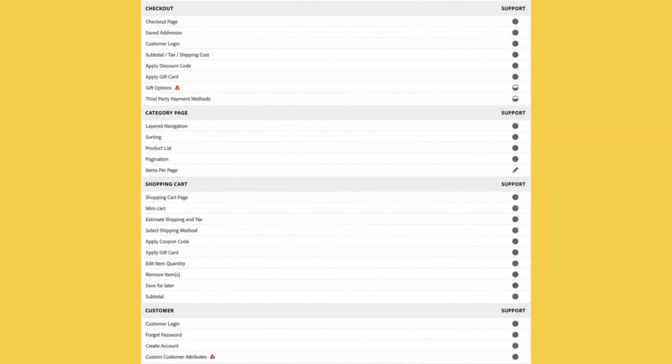Shopping carts, good support with coupons and things like that. And then, of course, the customer login and things like that are fairly well supported. So there's still some fairly big areas where there's not that much support, but they're working on those things, and I would say there is a lot there to offer for most storefronts.